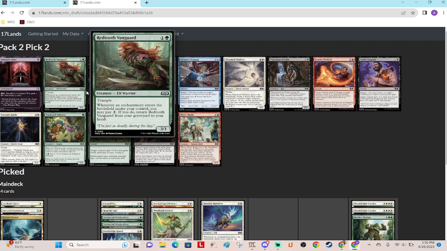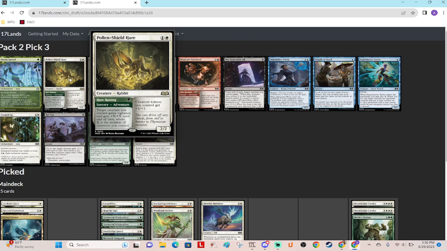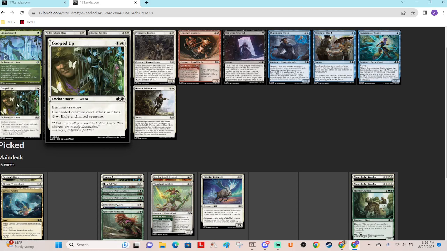We should be able to do enough enchantments to make this Red Tooth Vanguard good as well, compared to nothing else. Vigilance. So we do have a lot of creatures and creature tokens. We're not really going to have that. I'm actually not convinced it's that much better than Cooped Up.